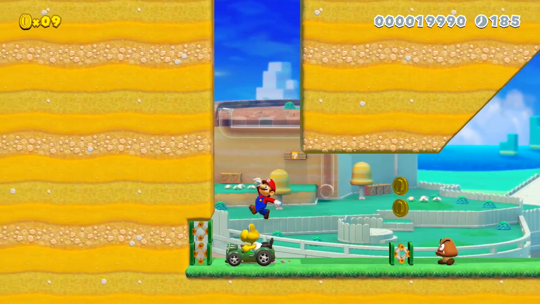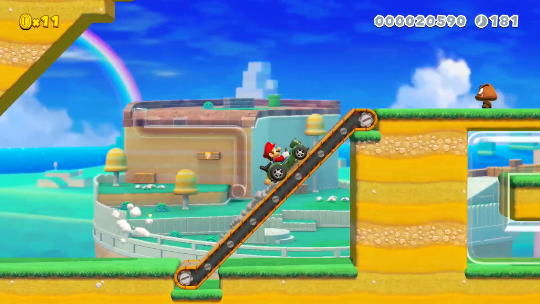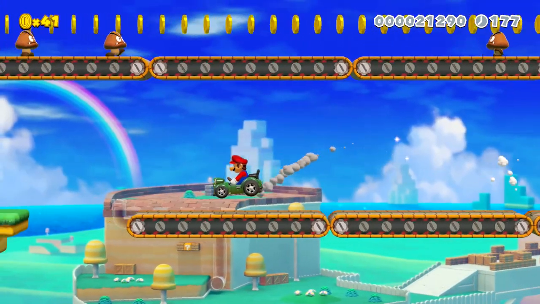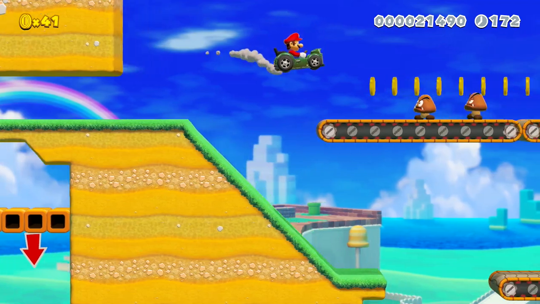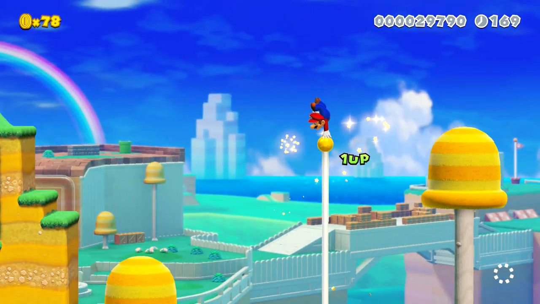Whoa, we got the car. Yeah, let's drive this. This is only in the 3D World theme. Of course, we checked it out a bit in the story mode. Oh boy, bouncing, very good. Grabbing that. Oh, we're moving now. Turn it around. Excuse me, Mr. Goombas, I got places to be. Whoa, and that's the end of the level.